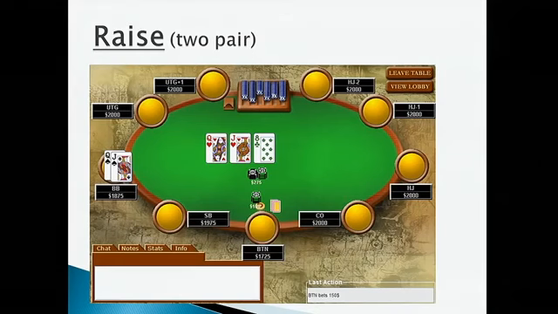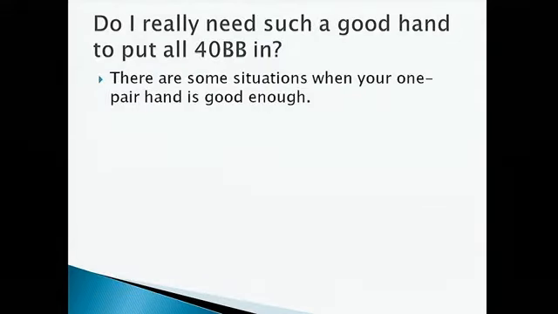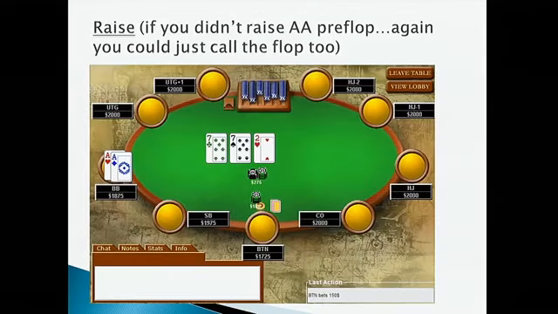All right, so these are examples where you had really good hands, and I said you should just raise and get the money in and be happy about it. So do I need such a good hand? There are some other situations where a one-pair hand is good enough. And so, coming back to the ace-jack example you asked about, we'll see some of that.